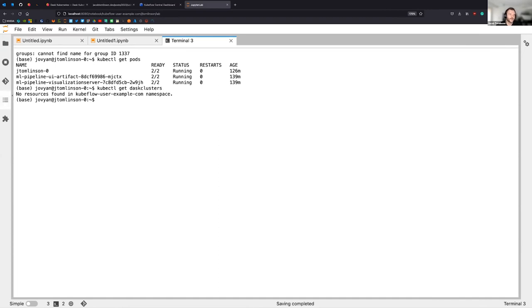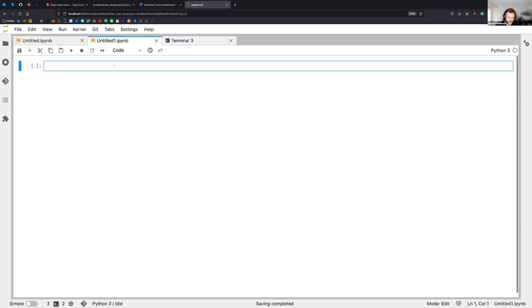Like type. And you know, this says no resources, but that's good. If the operator wasn't installed, this would have said something like, I don't know what a Dask cluster is. So now Kubernetes knows what a Dask cluster is, and you can treat it as a native object. Now you can do all kinds of funky YAML stuff, and we can come onto that.